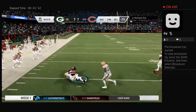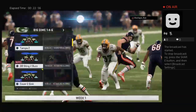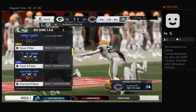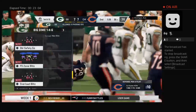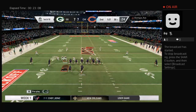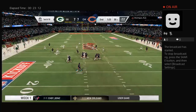And he's got room. And he's taken down, but able to slip across the 35. 16 yards is the pickup there, and a first down for Chicago. Something to watch here in week 1 of the season, tackling. Because you and I both know that in the preseason, a lot of these guys don't play a whole lot. Plus the intensity and the speed really ratchets up on opening week.